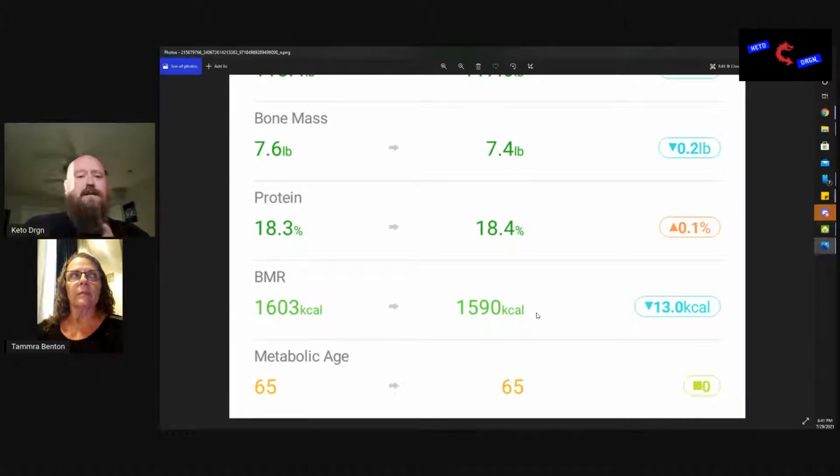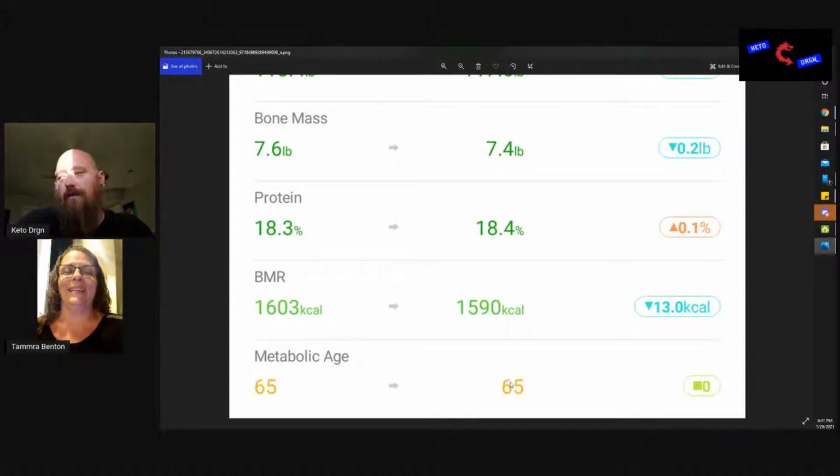And yeah, I think that's a good place for us to get going for you. And then obviously this metabolic age, I have no idea how they calculate this, but you're right there. I'm pretty close. It has my metabolic age at like 45 or something, and I'm about to turn 40. So I'm like, okay, whatever. Oh, good. Awesome.